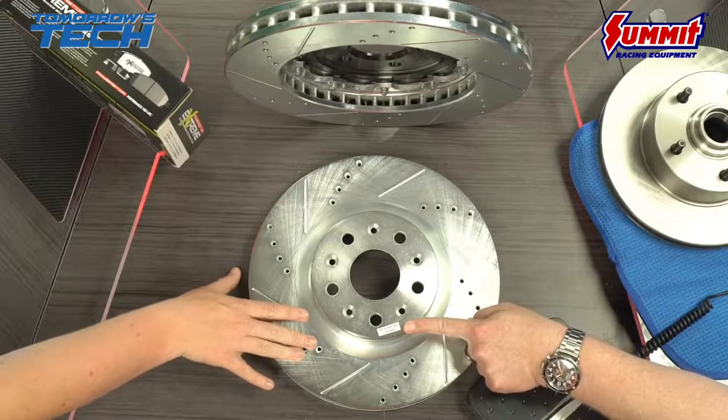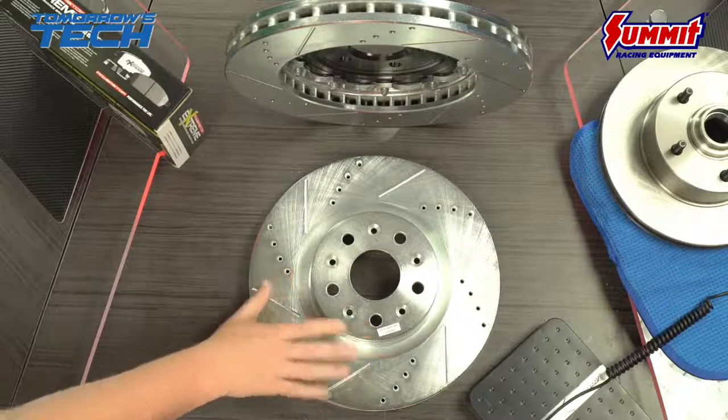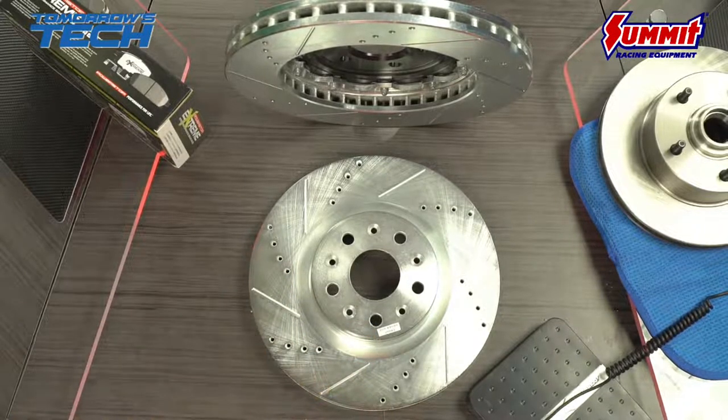For the most part, I would call it a directional part. As you're bolting this on the car, we actually have a great example over here. This one comes labeled from the manufacturer, and if you can't really read the sticker, it says front driver side. So the slots are going to want to be leaned back, whatever direction it's going. If it's meant for the driver side, they're going to be leaned back like this. Vice versa for the passenger side.